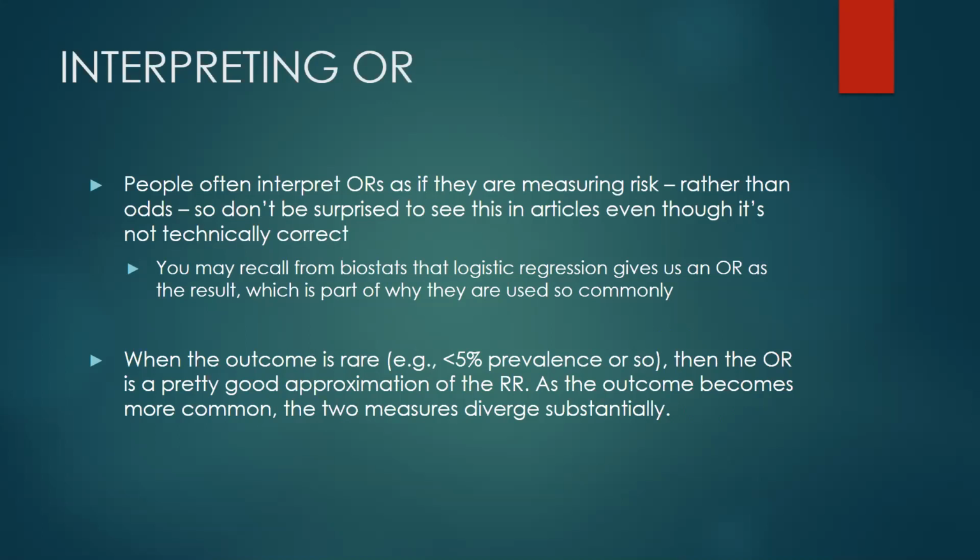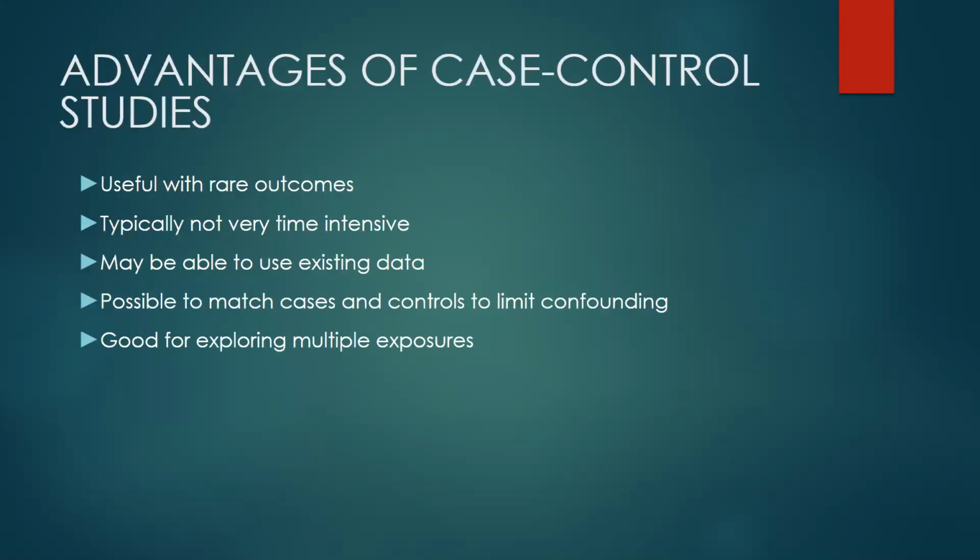And it's particularly important because an odds ratio ends up being similar to the relative risk when the outcome is rare. So when the disease risk in the population is less than about 5%. But as the outcome becomes more common, the odds ratio is no longer similar to the relative risk. So interpreting it as if it's the same is not really accurate for the studies in those situations.